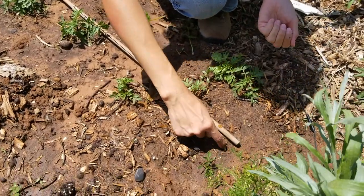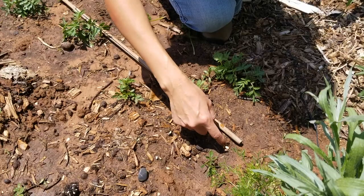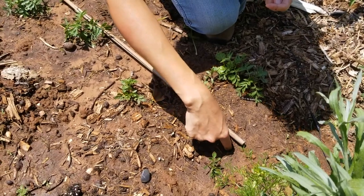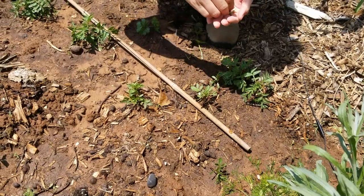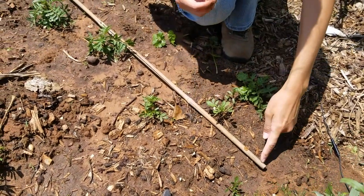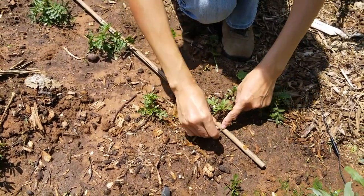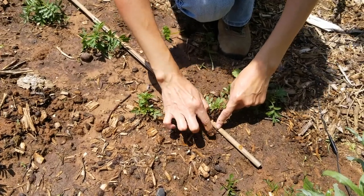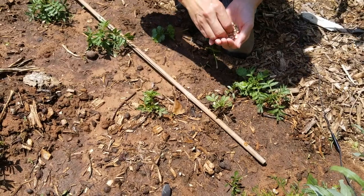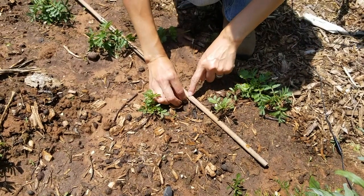So I'm gonna put them in the hole, and if they're too shallow, then just push them a little deeper and cover up the soil. And I'm gonna keep going about 4 inches, I would say about here. So I'll make the hole, push them into the dirt and cover them up. And I'm just gonna keep going like this until I plant all the seeds.